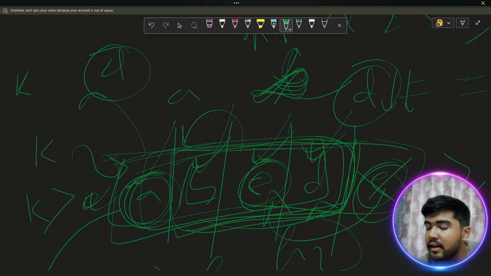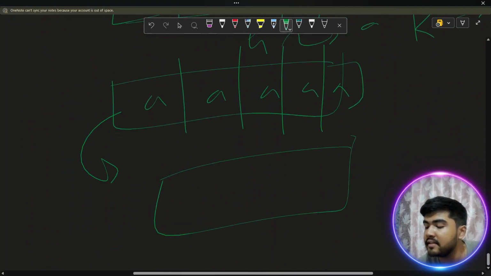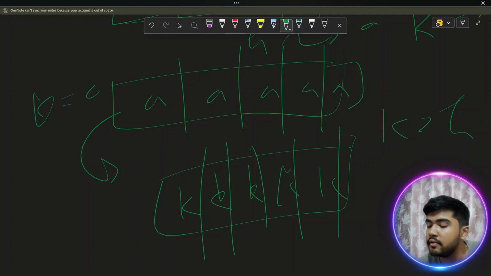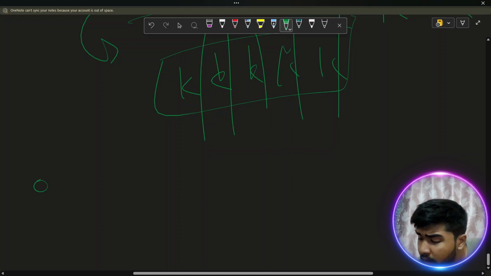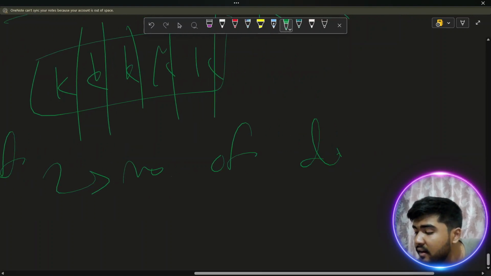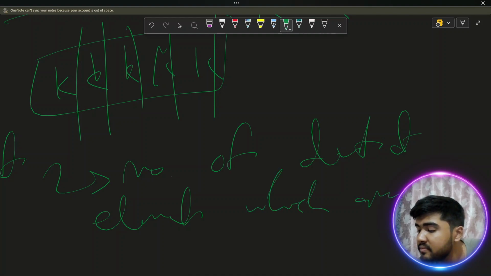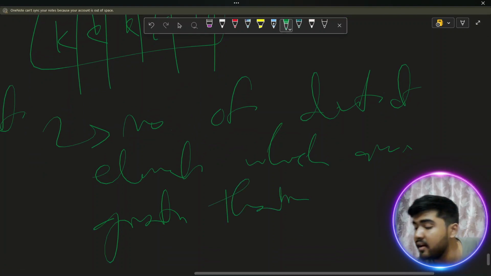But let's suppose they have asked for k less than a. Then after making everyone equal to a, we have to perform another operation. In that case my k is equal to h, and after that I will make everyone equal to k. But in this case, as k equals a, we can stop performing the operations at this step. So what is the number of operations actually? It is nothing but the number of distinct elements which are greater than, not equal to, my k.